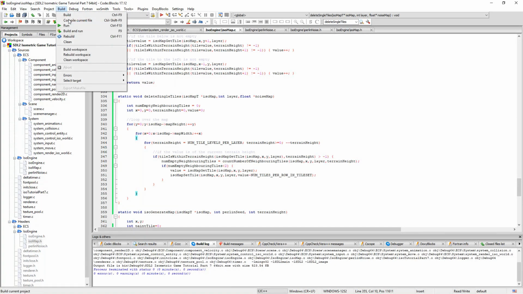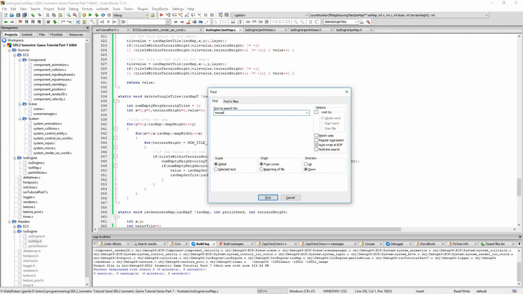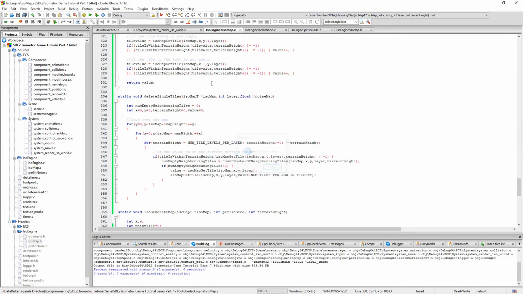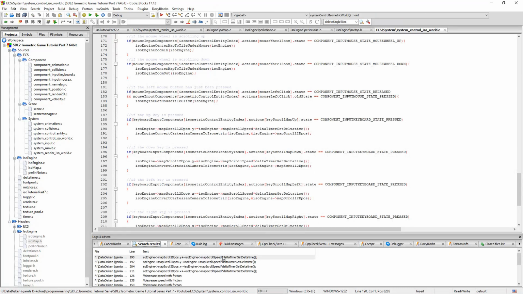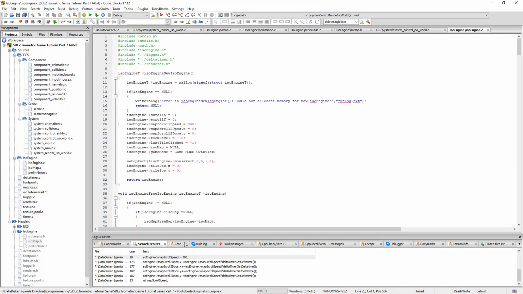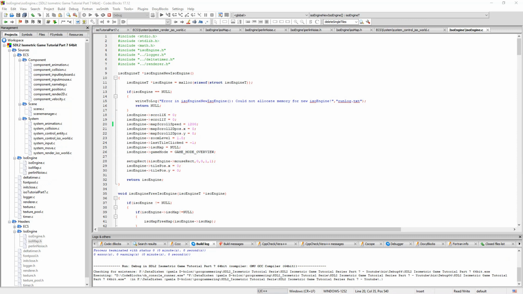So if we run this first now and have a look, first of all, we're gonna change the mouse speed. I think it's gonna look for speed here in the code. Oh, sorry. Speed. We need the map scroll speed, yeah. Somewhere we are setting that 300. Let's put that to like 1200 instead, because we want to have a faster moving mouse on the screen.